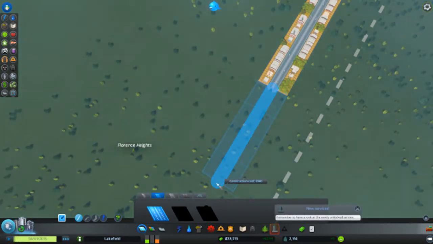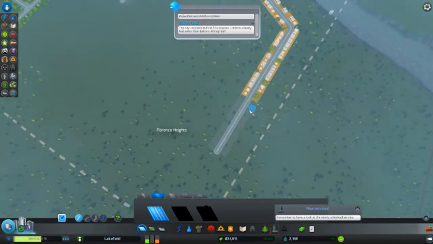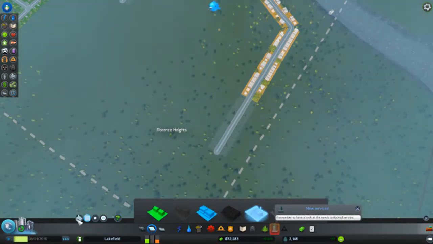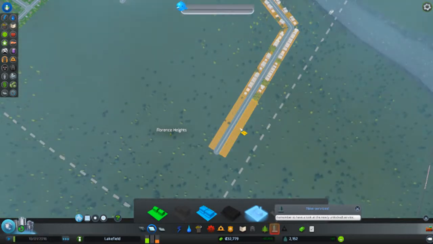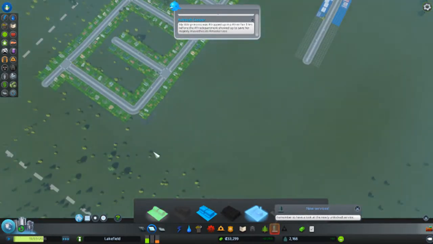Right, let's extend this a bit further. I don't really want to have just one long road, so we're going to have some intersections coming off soon. But for now, we'll just keep it like this. And we've got good industry demand, so we're just going to fill this in like so. And you can already see houses starting, industry starting to be built in.